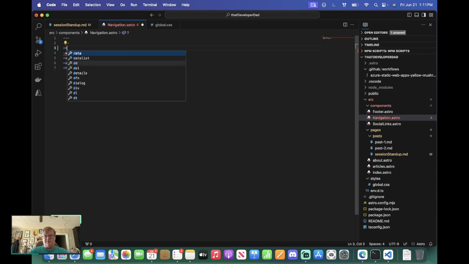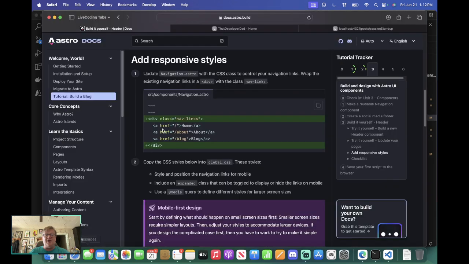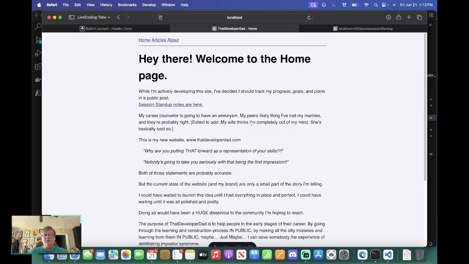So div, grab that, pop it down here, class equals nav-links. Save. All right, now that should not have had any effect on what we're doing here.